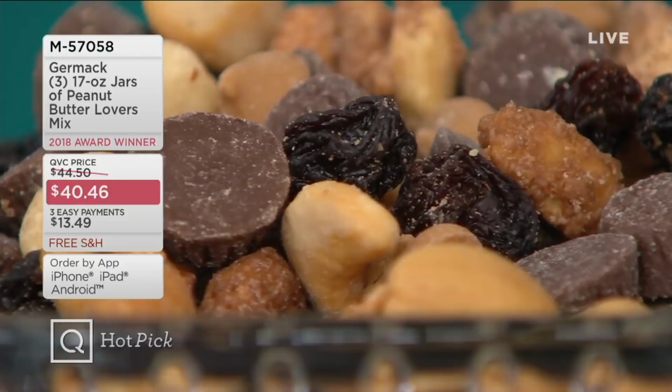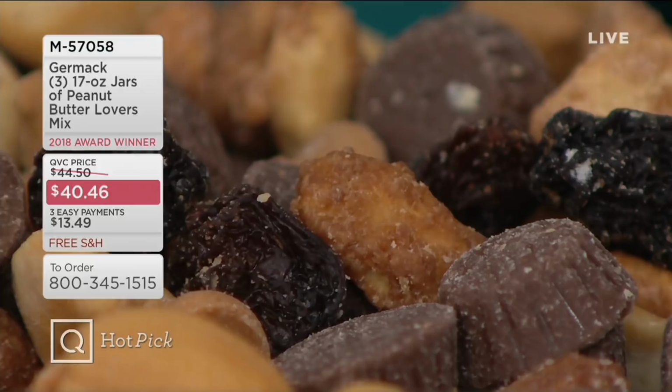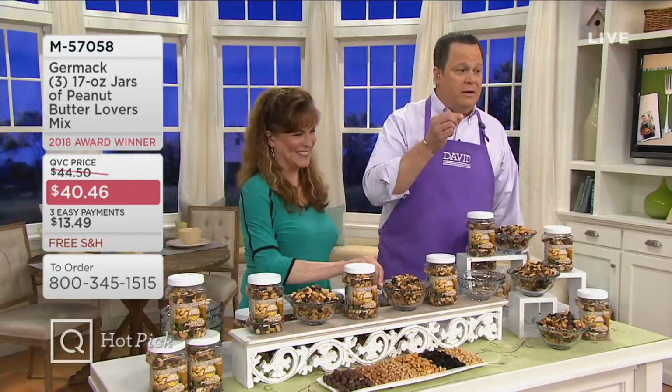I want you to see this little piece of goodness. Right there, that cinnamon praline peanut. Since I touched him, I'll eat him. You can have it. This one is a praline-coated crunchy sweet peanut with a little hint of cinnamon. There's a little bit of heaven is what it is. Nice crunch. I can hear that crunch. You can hear it. Mostly because I have a big mouth.